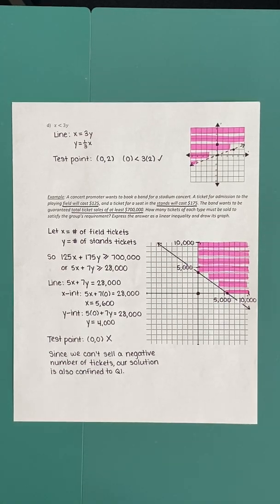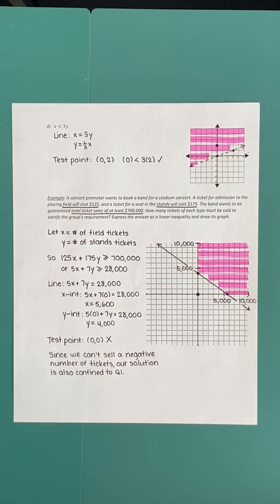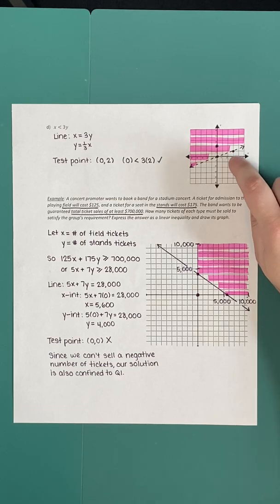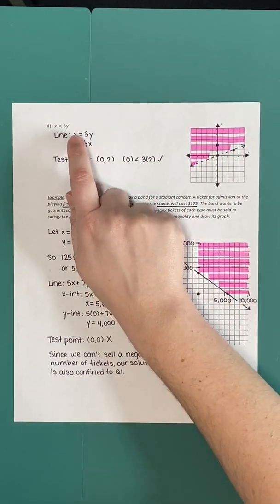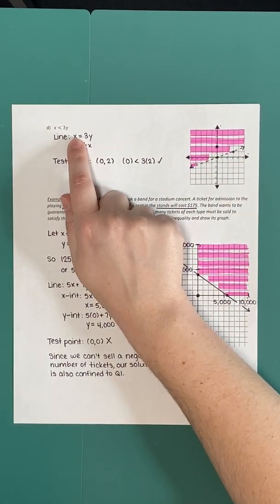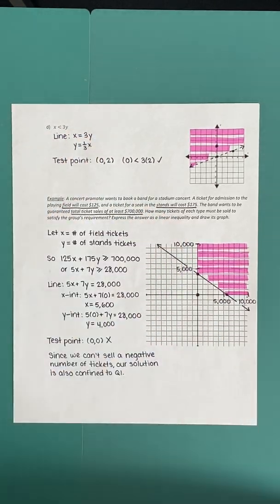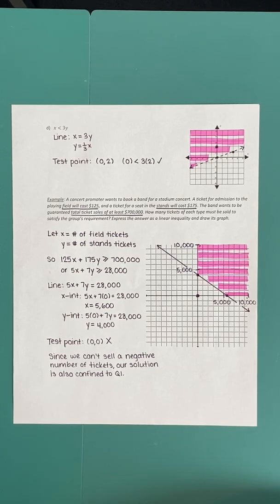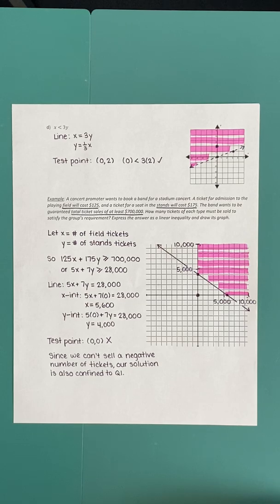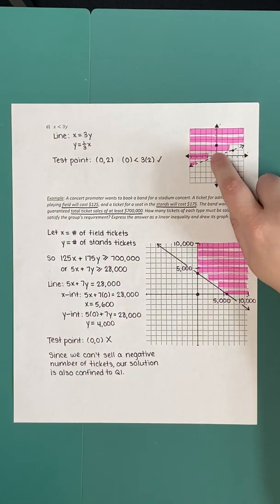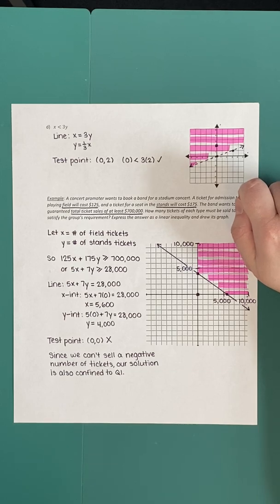That means we need to find another point, something that's not an intercept, in order to be able to graph this. If, for instance, I were to let x be 3, so if I were to plug in x equals 3, we have 3 is equal to 3y. Well, if that's the case, then y has to be 1 in order to make that true. So another ordered pair, another point that's on this line would be the point 3, 1. So I can plot that as well. I have 2 points, which is enough to uniquely graph a line.